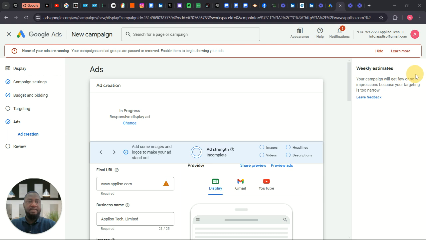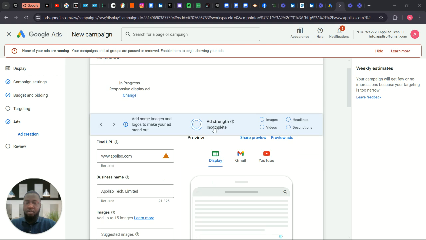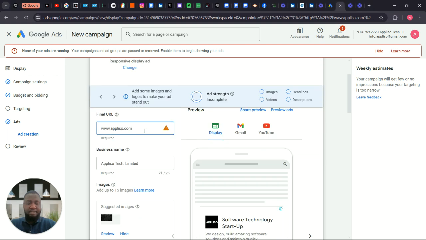If you can see right here on my screen where my mouse is, we're in the ad creation process. What we're starting with is the URL. The reason for this is that we don't have HTTPS here.